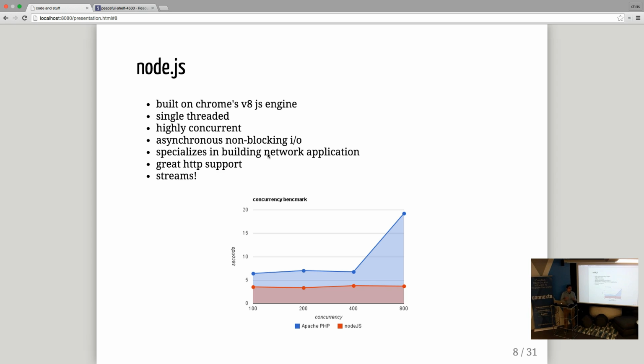But operating system threads are really heavyweight for this. So this solution of having a single thread and then just having asynchronous I/O turns out to be much more efficient. If you look at the concurrency, as you get more and more connections, your memory is still stable. Whereas with Apache, where they do the different threads, it grows a lot more quickly. Does that make sense as to where Node falls in among other web servers? Okay.